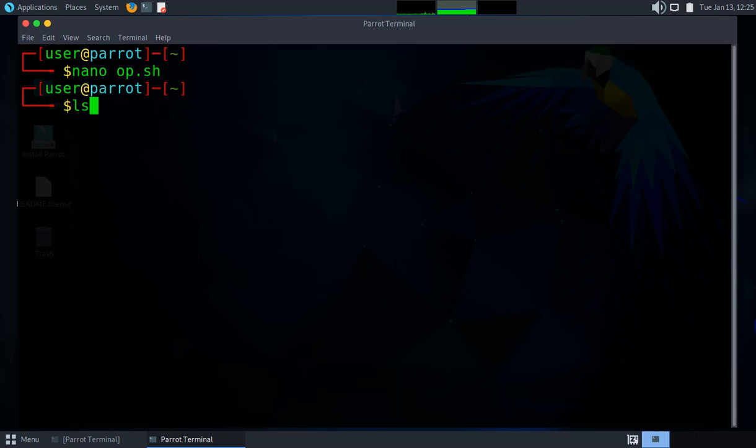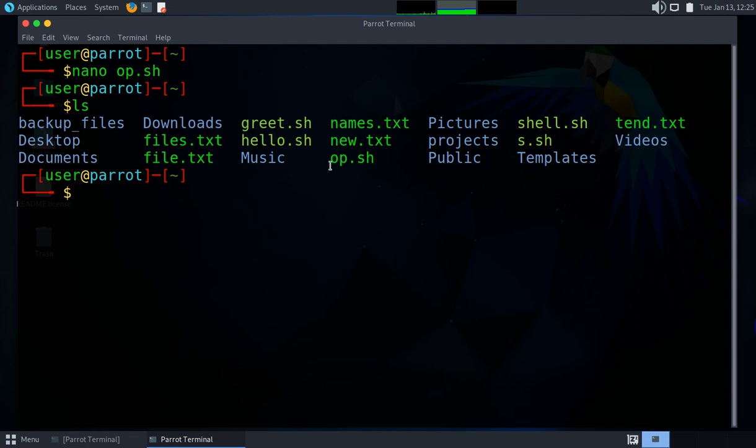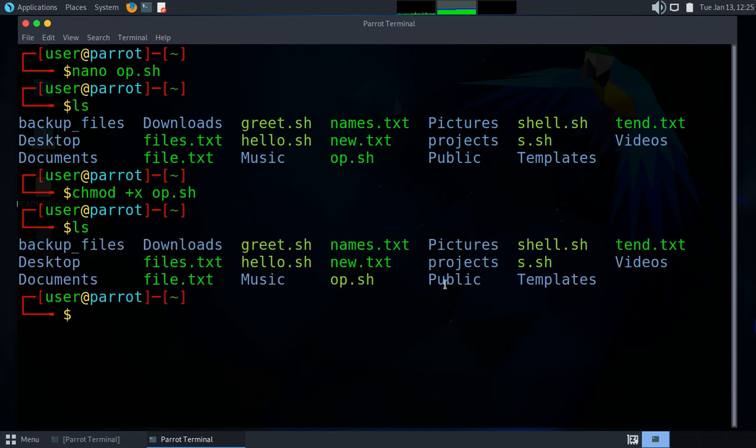If we type ls, we're going to see we have our op.sh script, but we don't have the execute permission, so we need to add the execute permission to our op.sh. If we type ls again, it has changed color, which means we now have the execute permission.